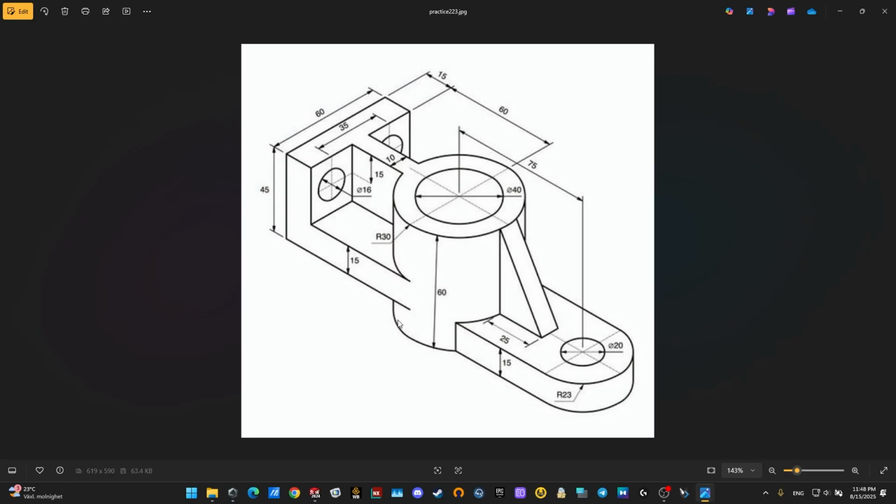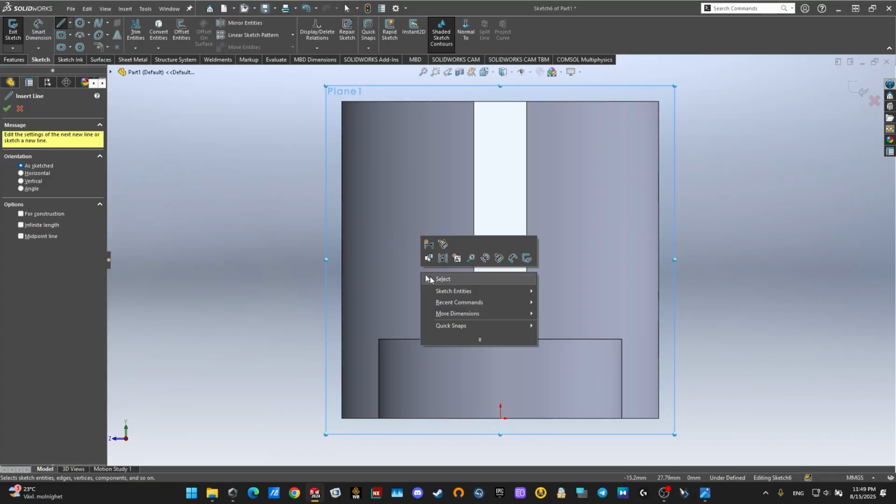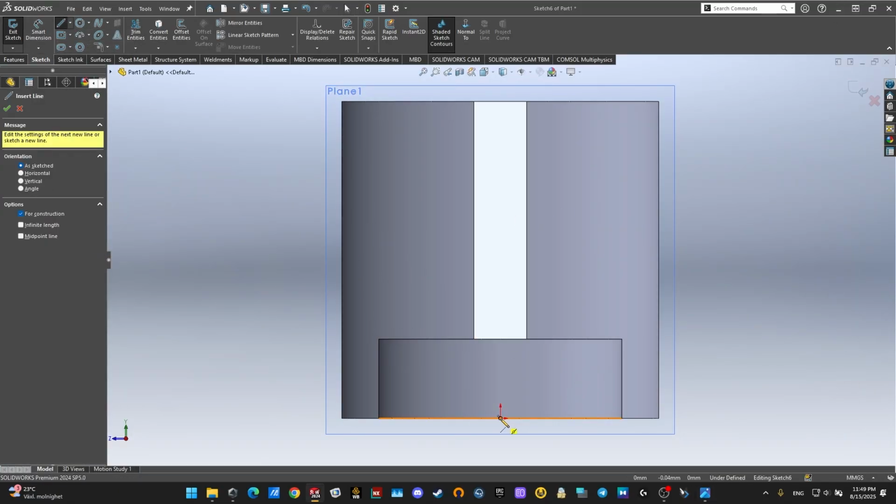For calculating this distance, I'm gonna do a little math here. So this is 45, this is 60. So I should start, it's gonna be 15. So the distance between, first of all, I need a center line here.